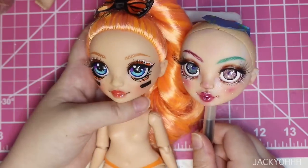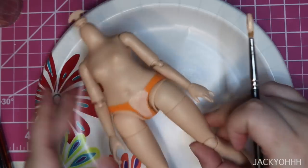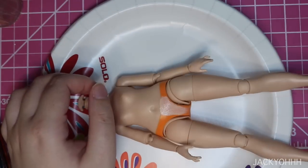My cat got diagnosed with asthma and diabetes, and it was just really stressful. So I was just like, whatever, I'm buying a new body. I'm not doing this. I'm tired. I want to finish this doll.